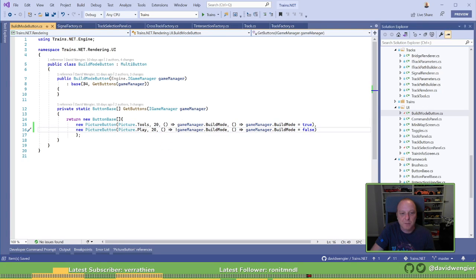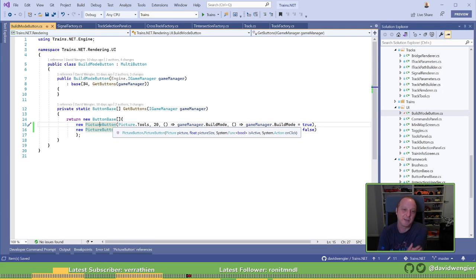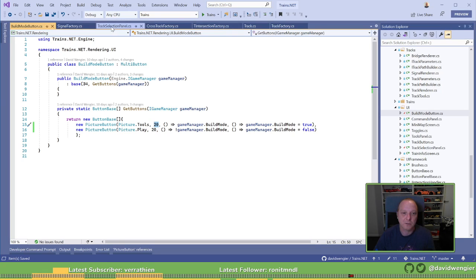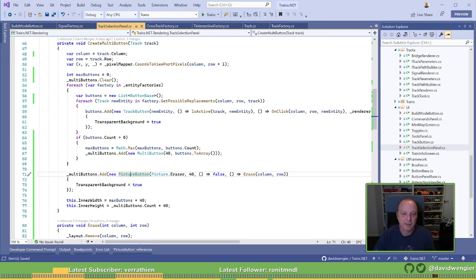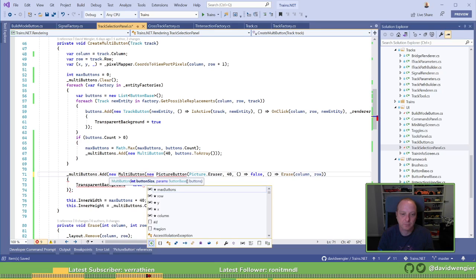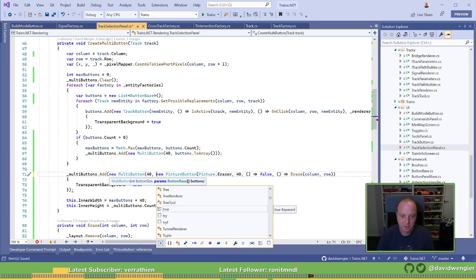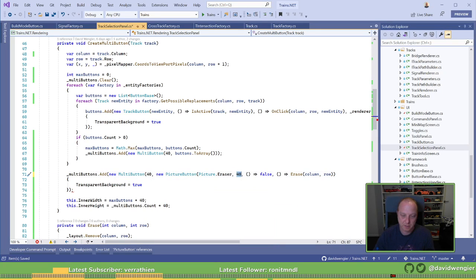So the way this works with build mode is this is a multi-button, which is 34 pixels for each button. But then we tell the picture to render at 20. So we need to do a similar trick here, I guess. We do a multi-button 40 with a picture button at 34.